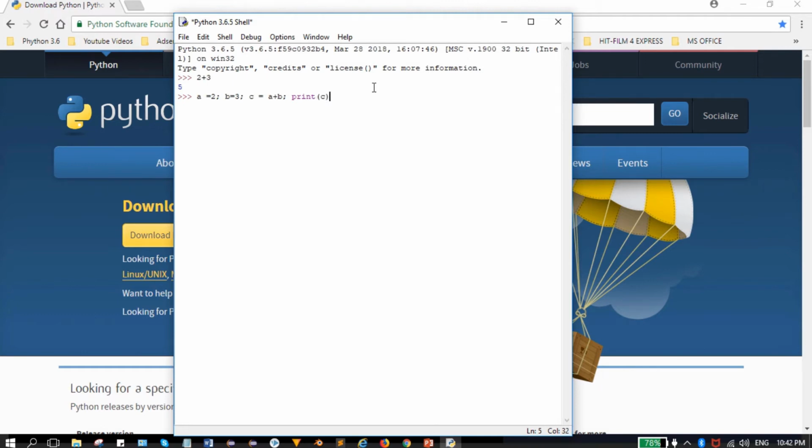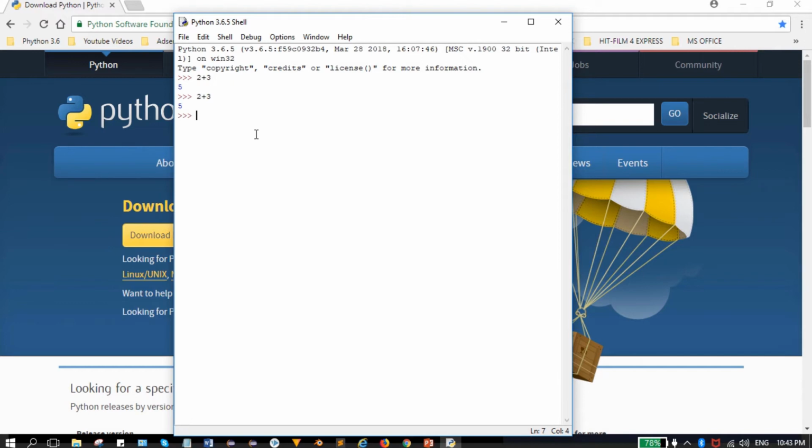This is how you do it in other programming languages, where you need a variable called a and an assignment operator, equals, and you assign 2 to a and 3 to b, and next you add a plus b and assign that to c, and then to see the output you use the print method for c. So about 4 lines of code are needed in other programming languages, but Python is very simple, easy and user friendly. Instead of 4 lines of code, you can directly type 2 plus 3. There is no need of variables here. Directly you can check the answer.